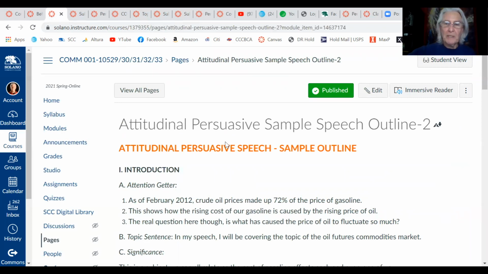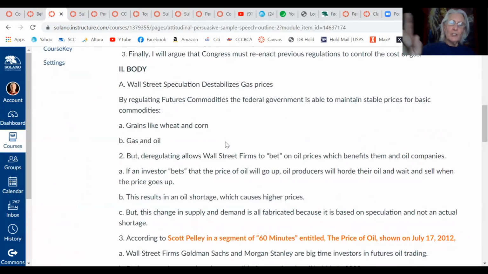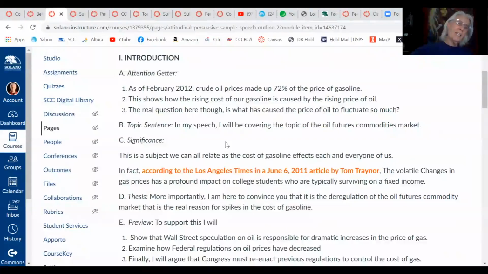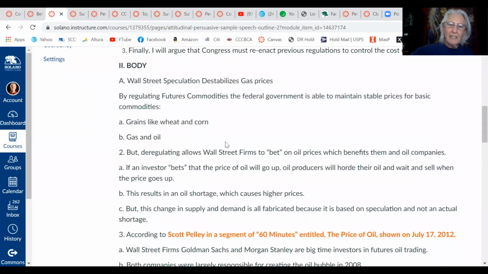With the attitudinal persuasive speech, you're basically using the same structural format that you use for the informative speech. The only difference is your main points should each be an argument that supports your take on the issue. So let's say that you're doing an attitudinal speech, the one I mentioned, Kendrick Lamar, a more socially significant rapper than J. Cole. I want to make sure that here in my preview, here are three specific reasons or arguments as to why I believe Kendrick Lamar is more socially significant. And then I simply develop each argument as a main point.